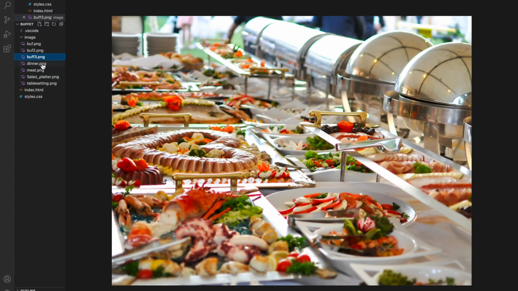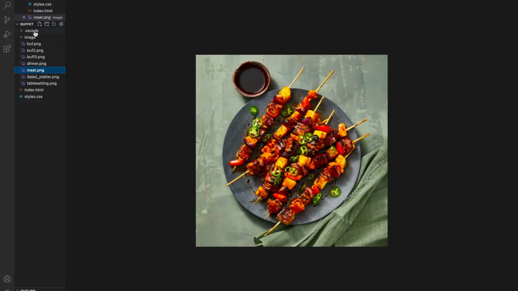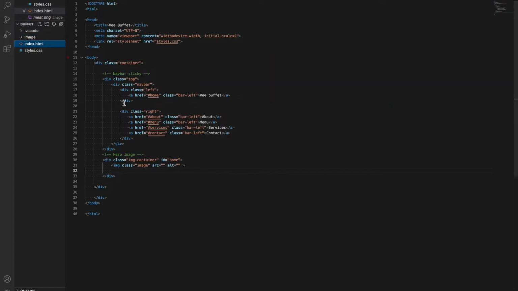I've imported all the pictures we may be needing for this project into my image folder. Then I'll add that to my source in my image tag. So it will be image, and here I'll put buffet hero.